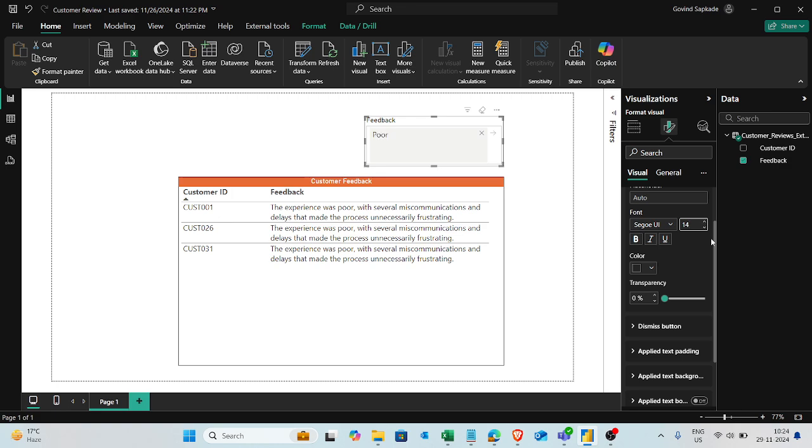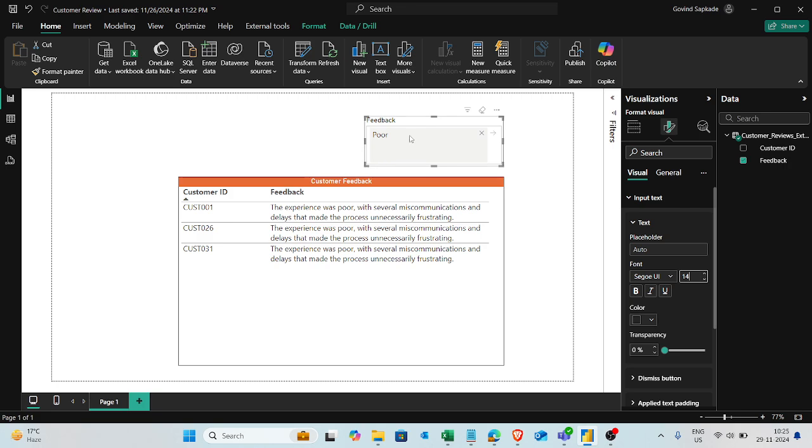Let's increase the size. Here you can see the font size of this poor gets increased. So input text is what you will input, like the keyword or the search words you will apply to the slicer, so it will increase the font size of that.